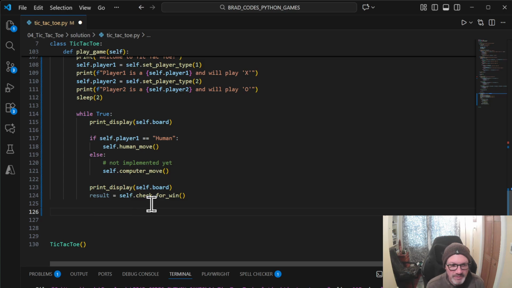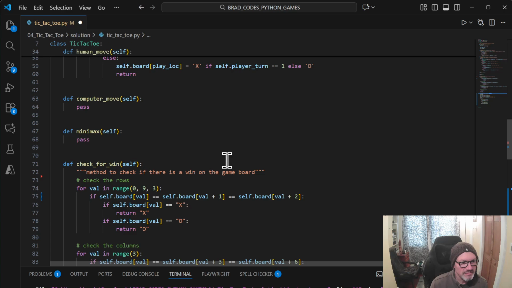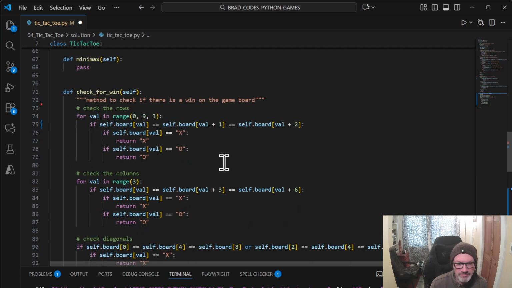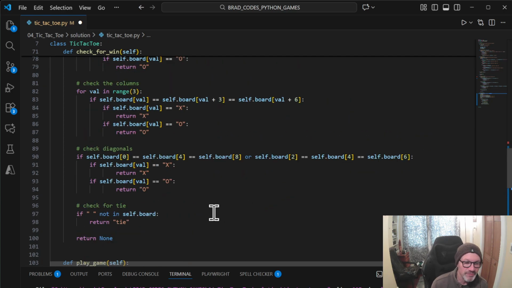Cool. So if we remember what the check for win does, it's going to look at our self.board that we've updated with a move, and it's going to iterate through all the rows, columns, diagonals to see if there's a win anywhere. So if there's a win, it's going to return who won, X or O. If it's a tie, we return tie.